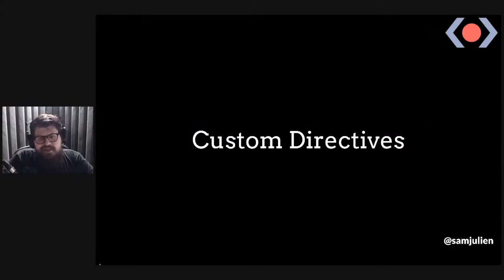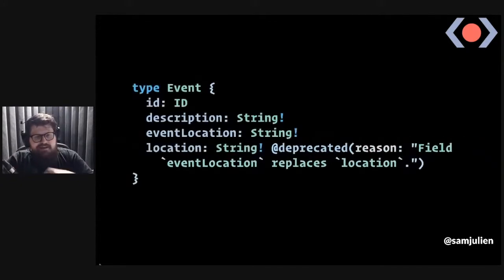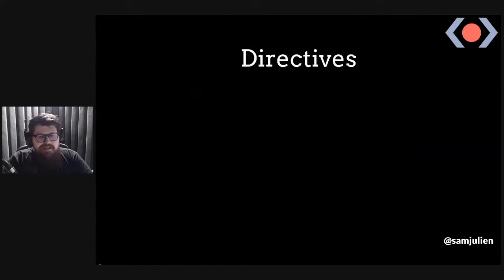There's another approach, though, to doing this authorization, and that's through custom directives. So rather than trying to do this in your resolvers, you could check these permissions with a custom directive. You've actually seen these before. For example, deprecated is actually in the GraphQL spec. And so on a piece of data that you're trying to get, you might see, for example, here we've got this event location has replaced the location field, and you have this deprecated directive on there. So you can actually create your own directives and do whatever you want with them.